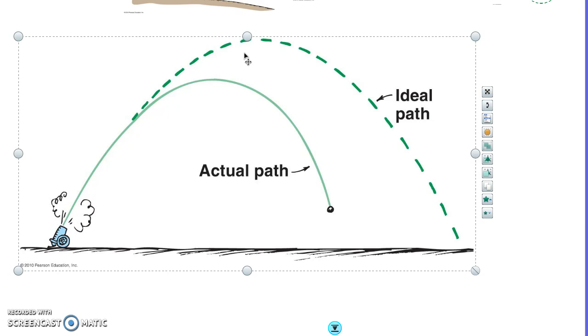And if you were actually shooting cannons or so forth and trying to hit, say, an enemy installation during World War II, they had a lot of big artillery guns and so forth, you would have to take that into account.